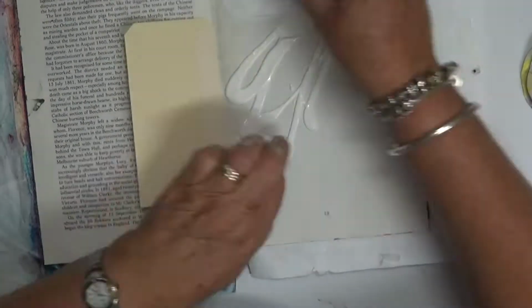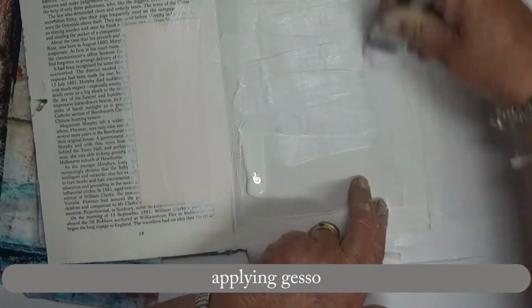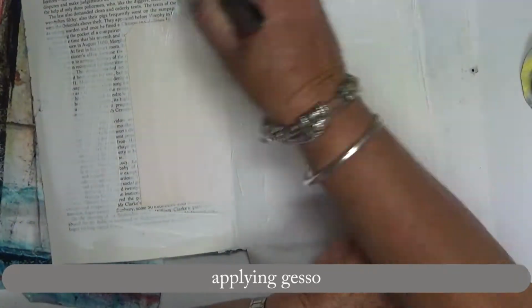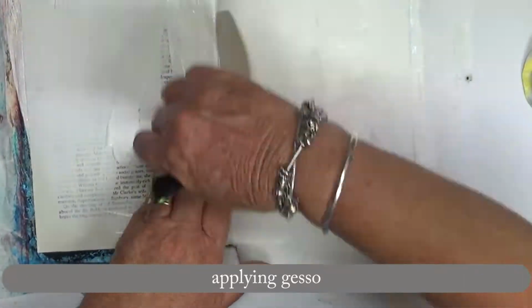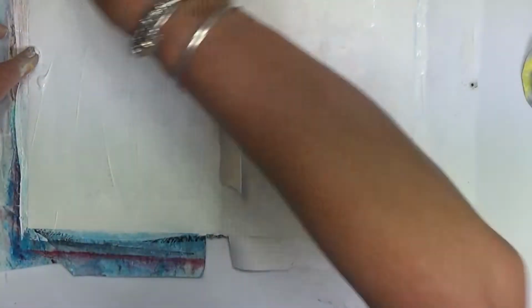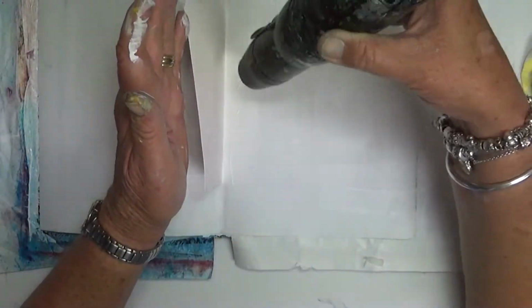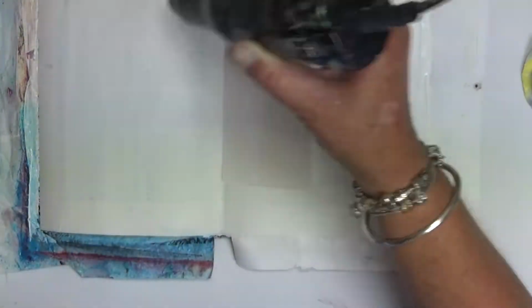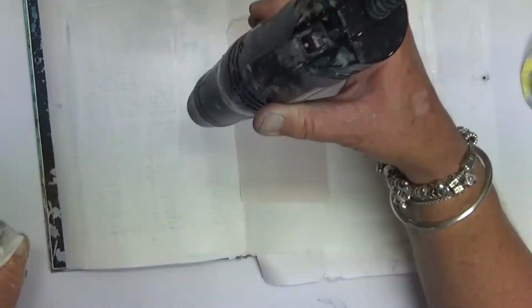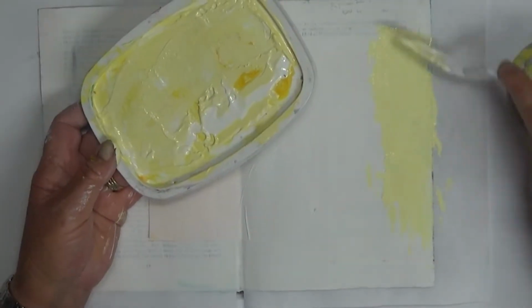And now I'm just going to gesso the pages and the tag. And you just got to be very careful that you're going to have to hold the tag or the tip-in piece, because if the wet paint touches the wet paint, it's going to stick and draw the page up. It's going to tear it. So I've just got to be mindful of that.